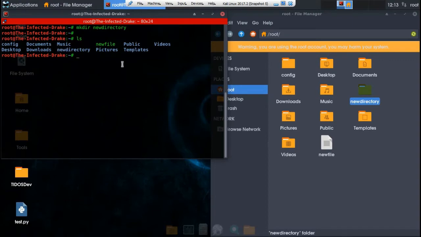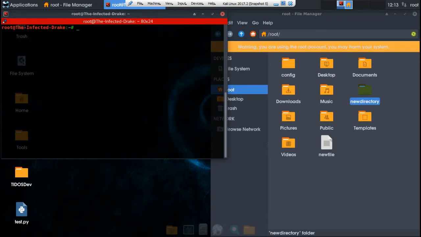Fine. And finally we are coming to getting help in Linux. Linux has a very useful utility called man. Let me clear the terminal. Man stands for the manual. Man is the manual for nearly every command. If you forget a command or what the command does, simply type man followed by the command.